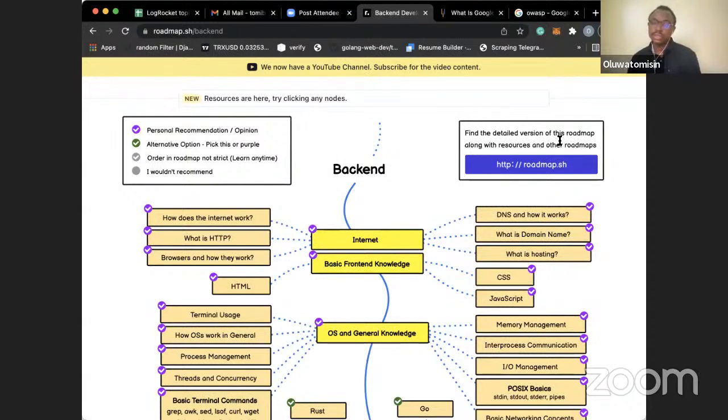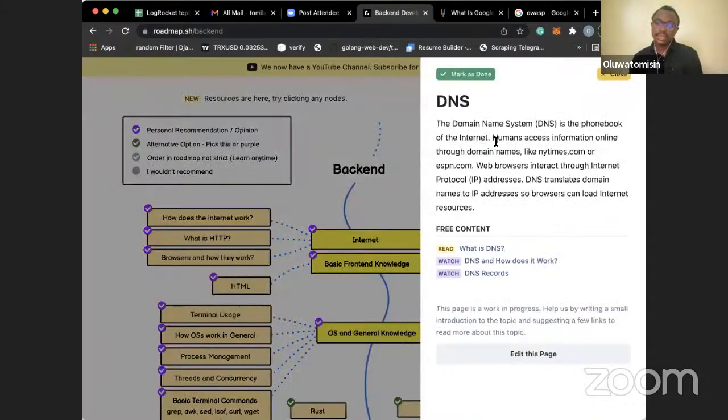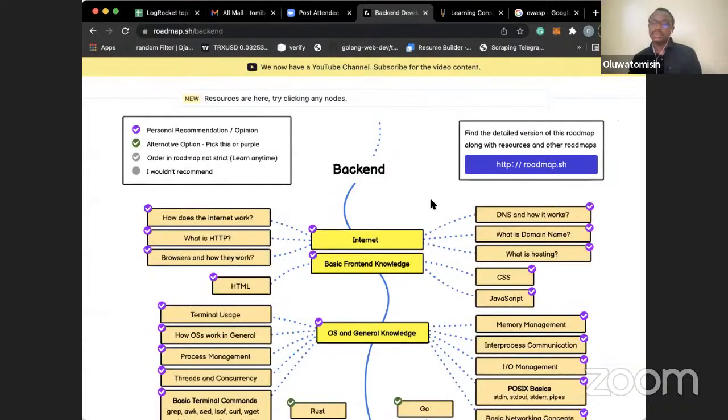Let's touch a little bit on DNS. So if you open this drop down, the DNS system is the phone book system of the internet. Okay, so a typical IP address, if you've seen an IP address before, looks like maybe 192.168 something. It's very hard for humans to remember IP addresses.